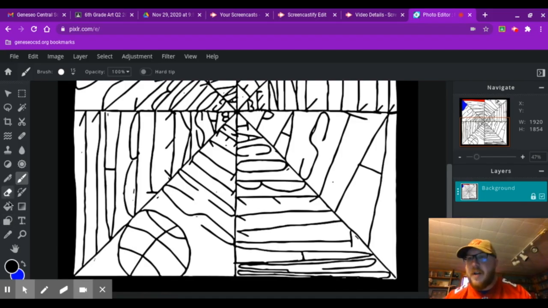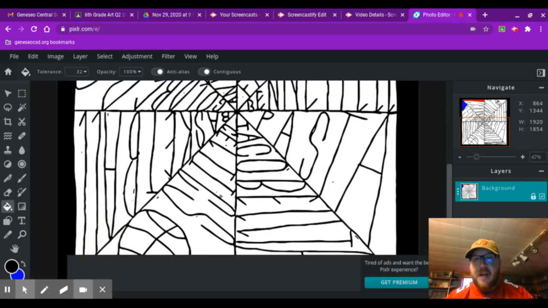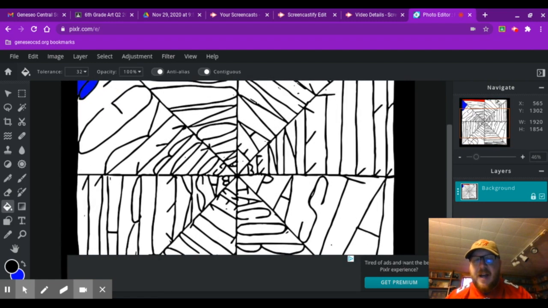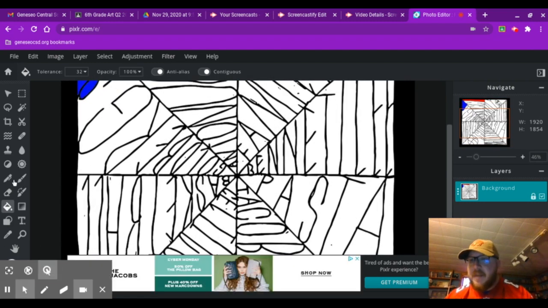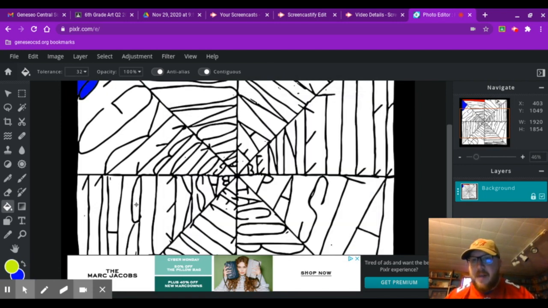All right, so now we're going to start coloring in, and I'm going to go back to my paint bucket, and I'm going to pinch my fingers to kind of zoom in on a place that I want to begin. And let's pick a color to begin with. I'm just going to pick whatever color I'm feeling at the moment. So let's go to kind of this yellowish greenish color. Click. I'm on the paint bucket, and I'm going to hopefully start filling in.